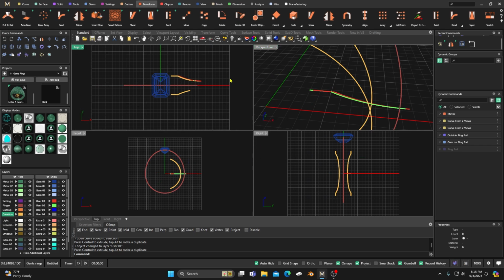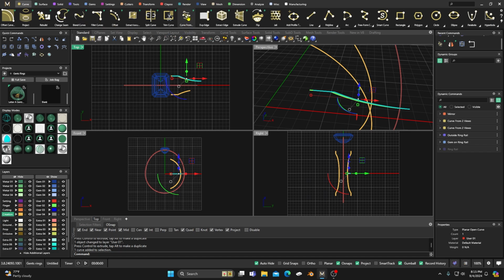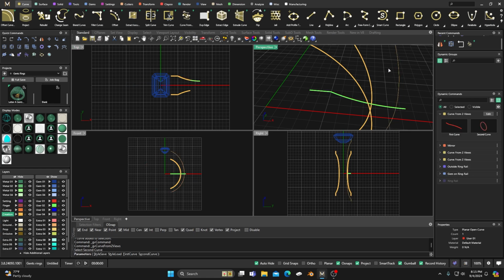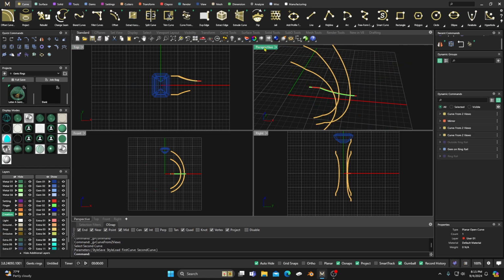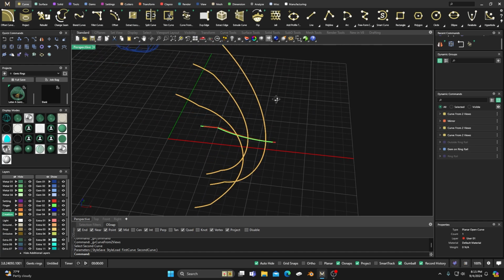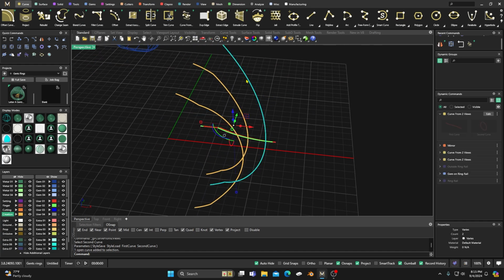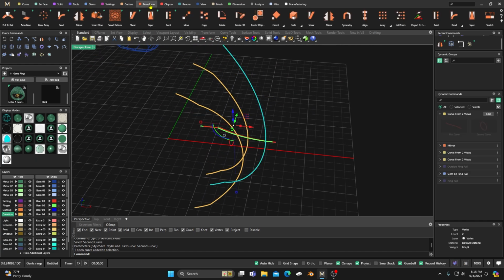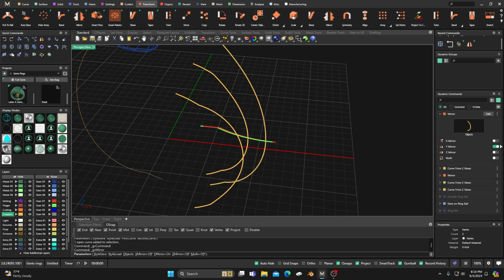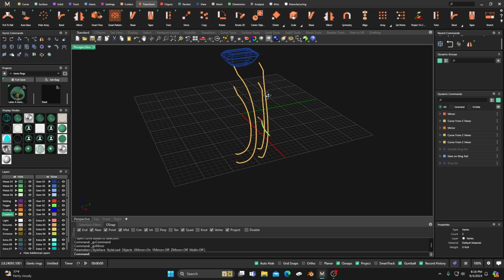And now I'm going to select the red one. So I'll select the red one, and I will go to curve menu, curve from two views, and then I selected the red one, so my second curve will be the outside ring rail, and I'll right click on that. Okay, so I have that one out there, and now I'll take the red one, the outside curve, and transform, mirror it in my X direction, not my Y, and then right click. So now I have this out here, right?